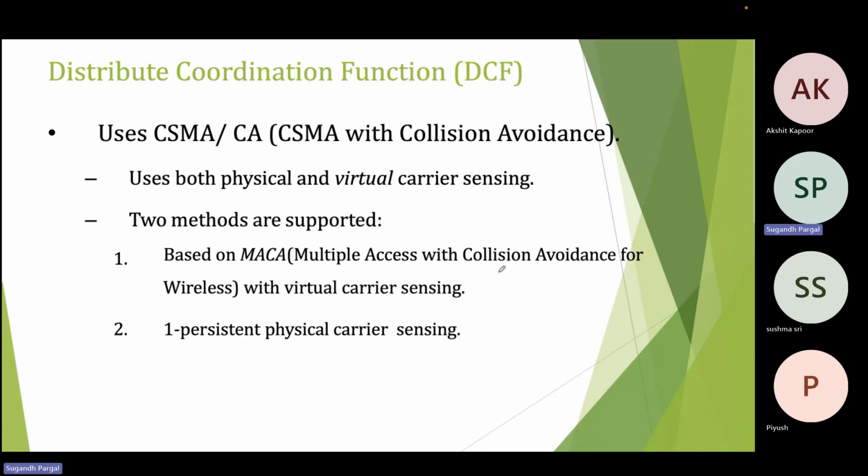So for that, we use the distributed coordination function, that is DCF, which uses the CSMA/CA collision avoidance protocol. Here it uses both physical and virtual carrier sensing. The two methods are supported based on MACA, that is multiple access with collision avoidance for wireless, with virtual carrier sensing, and one-persistent physical carrier sensing.